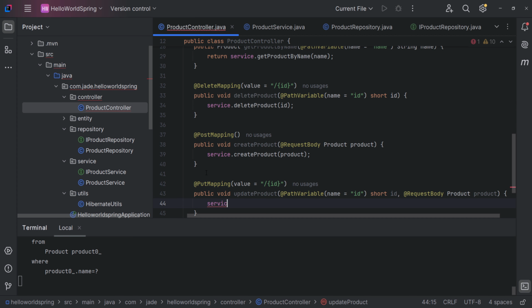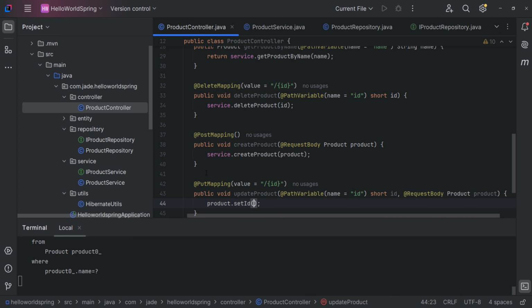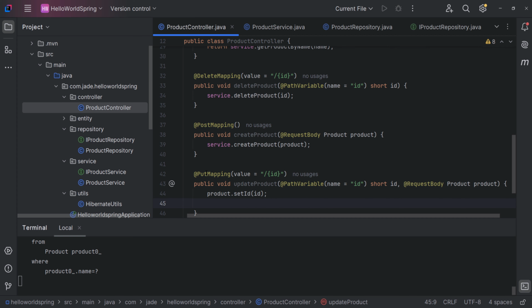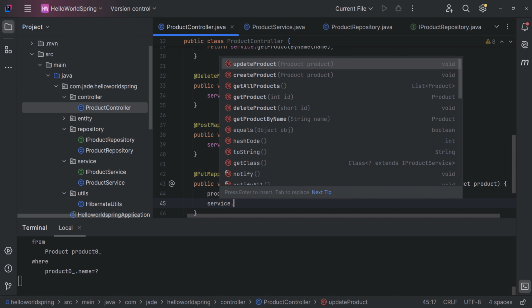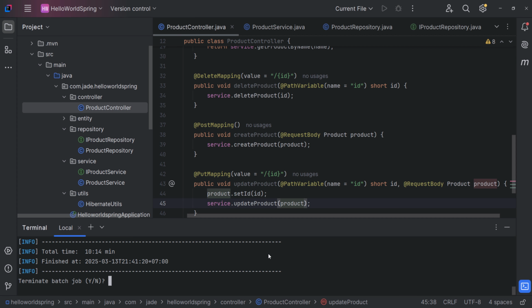Okay, first we need to set the ID for the product with the ID here, and then call the service update product. Okay, let's run this.